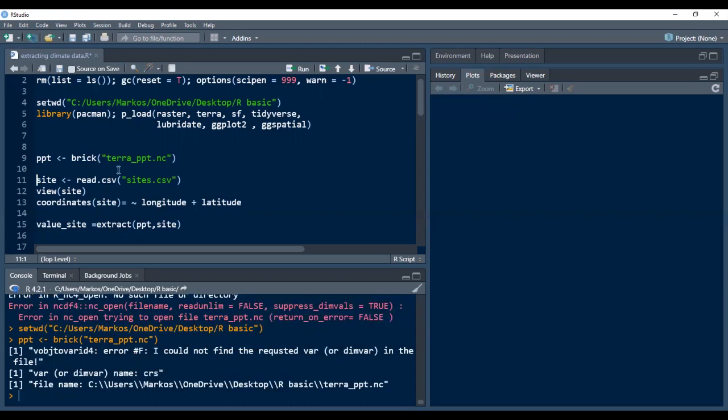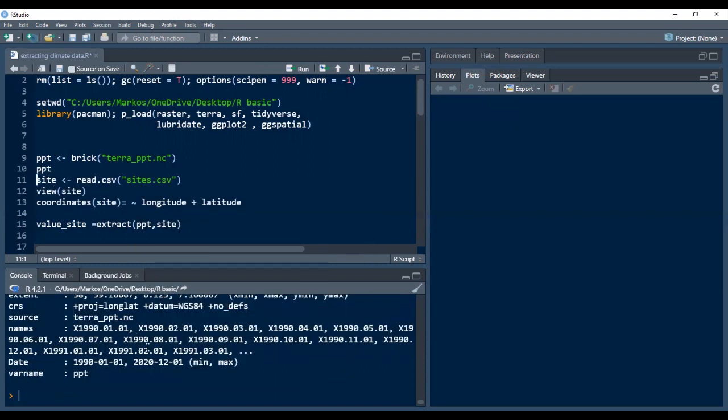Then we read this data set, and we can see what is inside it by using either print or just typing the name and pressing enter. So we can see the data is dated from this to this, and the geographical coverage of this particular data set is also here.